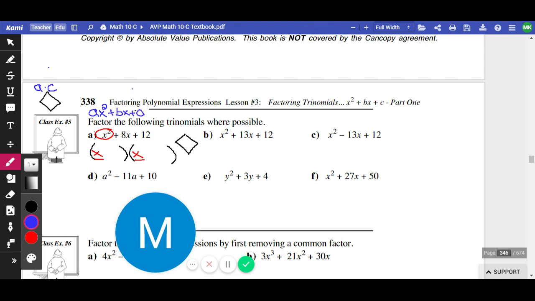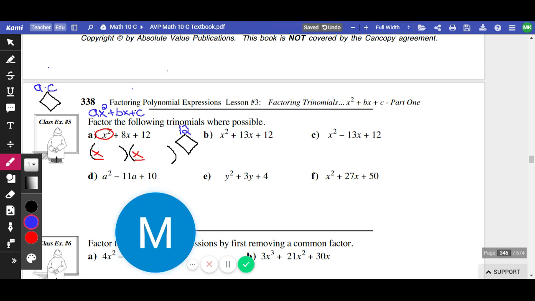That's a c, not a 0. That's the form trinomials are going to fit. So for this question, c would be 12. A would equal 1, right? There's an invisible 1 there. So on the top of the diamond, we put A times C. In our case, 12 times 1 equals 12. So the top of the diamond is 12.